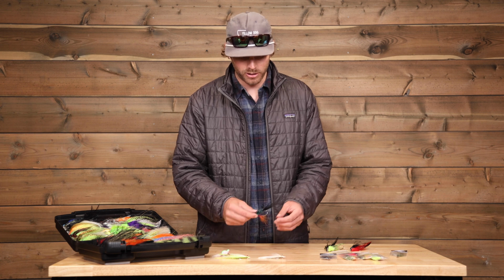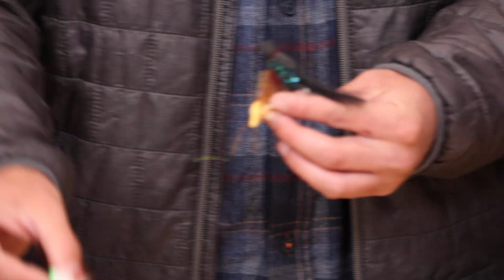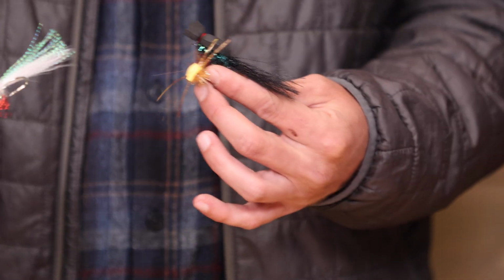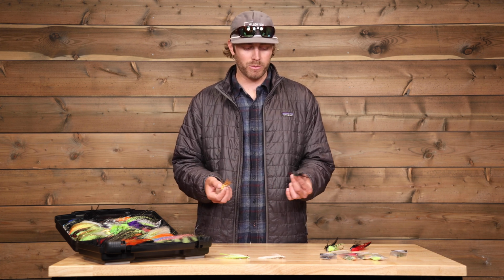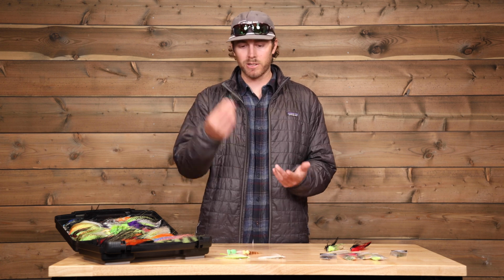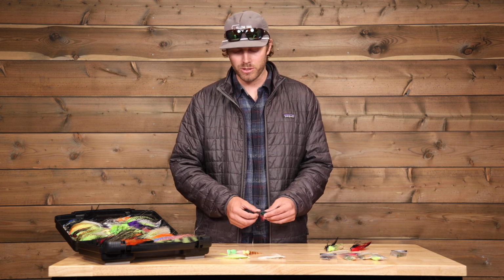So having some gurglers like this, varying sizes, colors. This can be kind of anything. It could be a big insect in the jungle. It could be a mouse, something struggling on the surface. It's just imitating life. And of course, really exciting to fish when you watch them come up and eat it. You can slap this on the water and leave it, and they'll come find it, or you can twitch it, and they'll come to it as well.